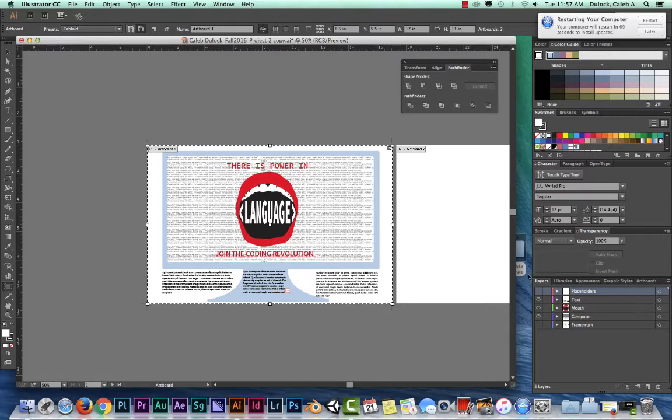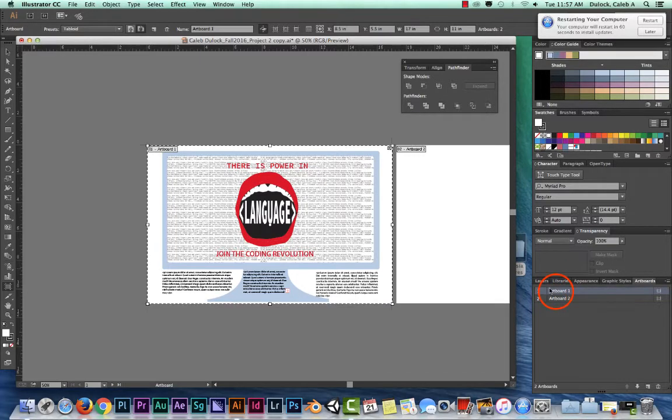There's also an artboard panel that's associated with it. If you look over here on your panels, you should see one called Artboards. And this will actually have listed each of your artboards in a specific order, which is important to note if you are actually going to send specific artboards to a print file. You should know which one is which.